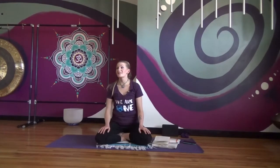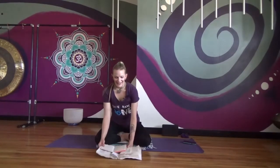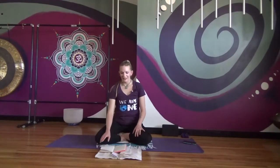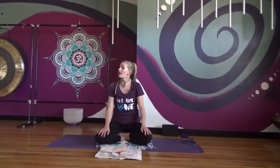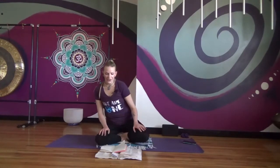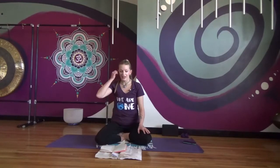And there is earth and water and fire and air. And today we're going to be working with space. And so this is the fifth element. And so in our yoga, in Sanskrit, it's known as Akasha, and that means space or ether. And so today we're going to be doing this mudra, this hand position, that is specifically for Akasha or space, the ethers. And it's really simple.